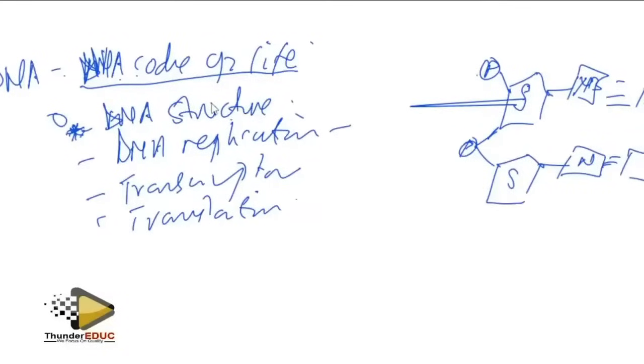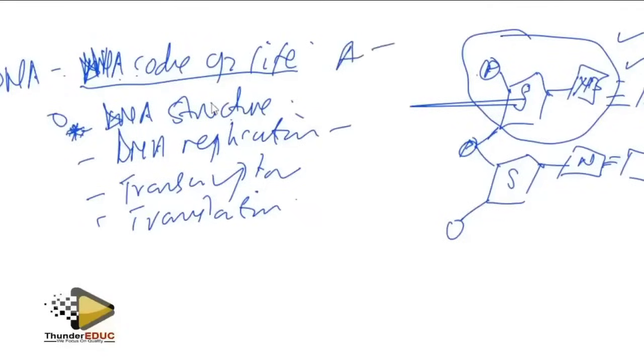If you have the same structure this side, it means that if they ask you to describe, you have to tell us that DNA is made up of nucleotides. These nucleotides are made up of phosphate, sugar, that is deoxyribose sugar, and nitrogenous bases. Each is another mark. Then you mention the nitrogenous bases. What are those nitrogenous bases? Then you tell us it is adenine, thymine, guanine, and cytosine. You mentioning this is another mark.